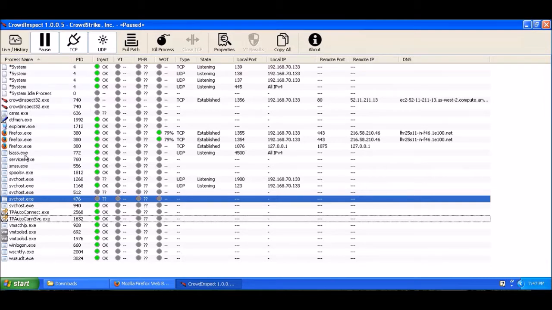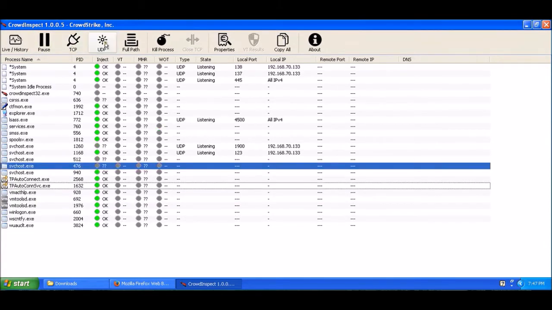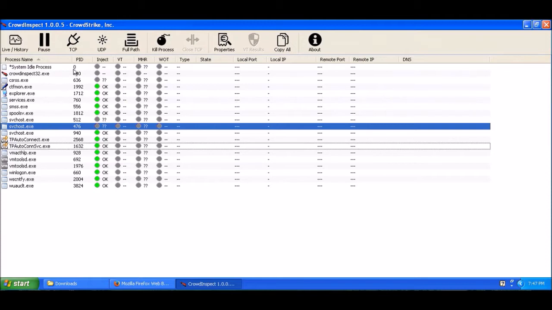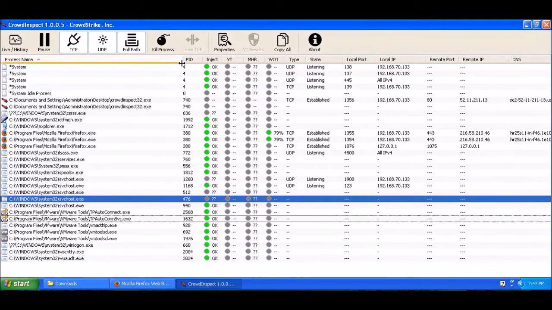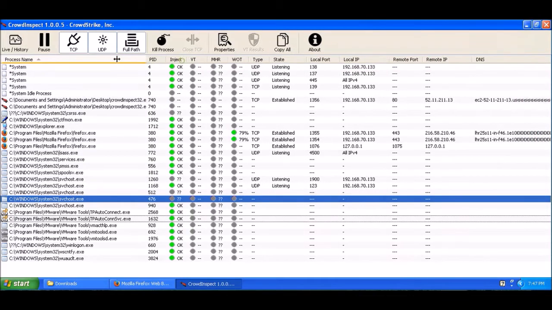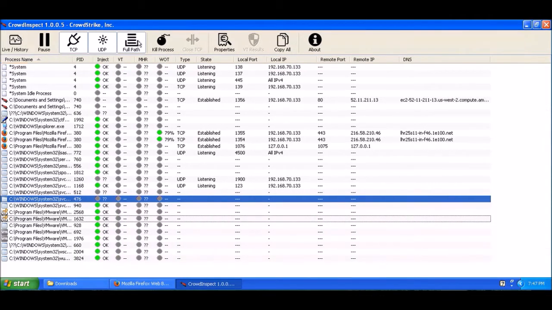What if a malicious process pops up? You can specify or hide the TCP connections or the UDP connections. Just show the bare Windows processes that are running. You can show the full path to the process, which is a good way to capture any suspicious processes that might be held under a different directory. For example, svchost is always going to be under system32. If it was under any other directory, you'd know it's probably a suspicious process, or malicious, should I say.